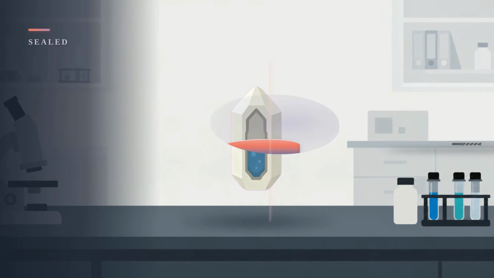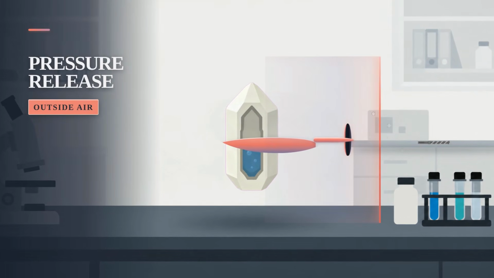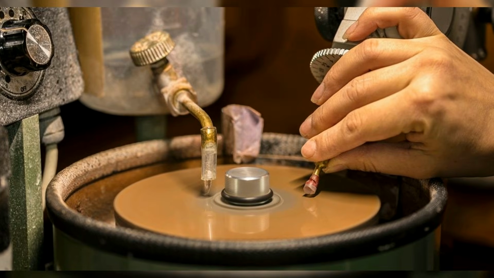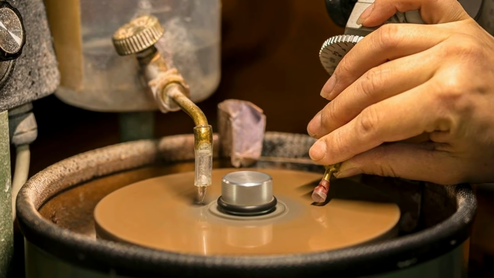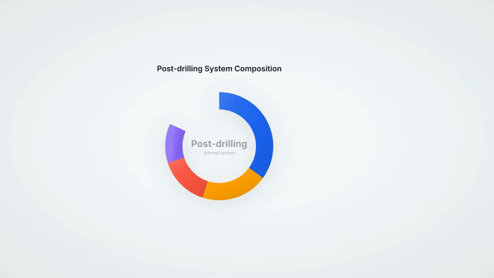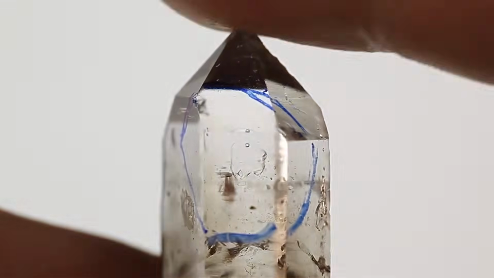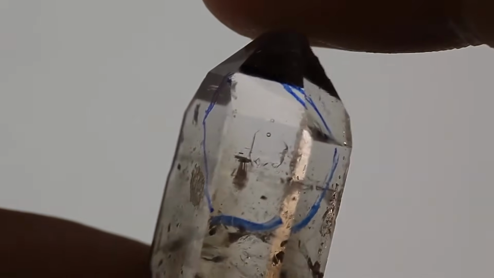Internal pressure was released. The liquid touched the drill bit and outside air. Material from the tool, hands, surface, and surrounding environment could enter. Some fluid could evaporate. The cavity wall that might have helped explain how the pocket formed was now broken by the very action meant to investigate it.